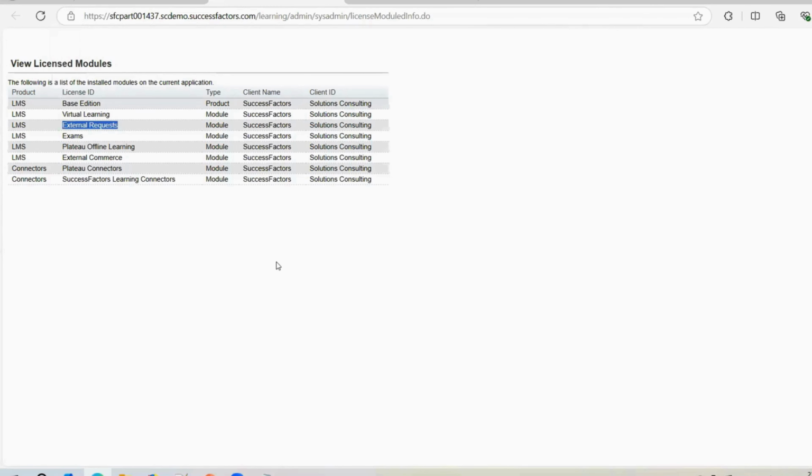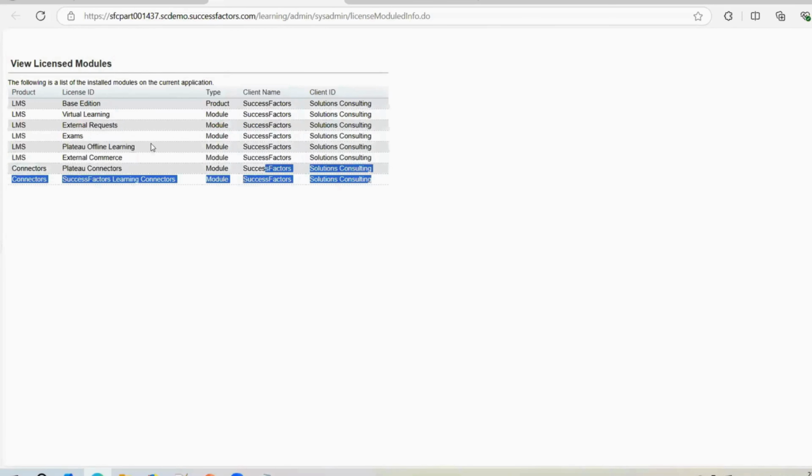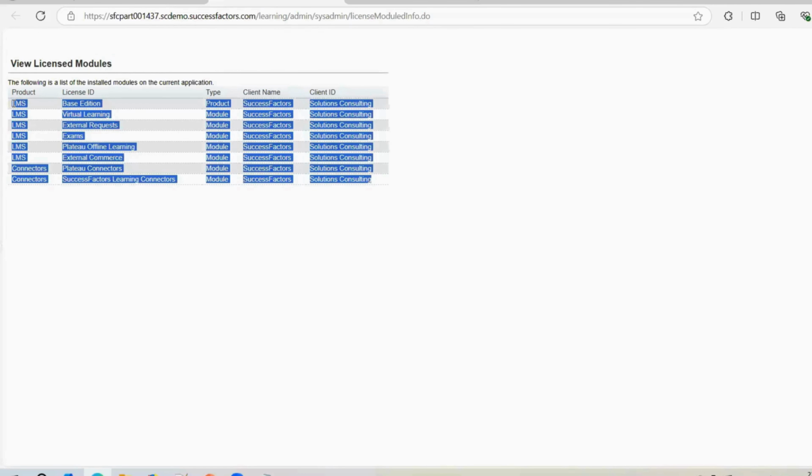External requests are nothing but if you have users from external vendors. Exams: if you want to create an exam, first of all, you need to purchase that license. If you want to run reports in Plateau Report Designer, it's an outside SQL tool, I told you, right? You need to purchase a license. If you want to use finance, you need to purchase another license. If you want to use connectors, you need to purchase another license. So these are all additional licenses above the base edition.